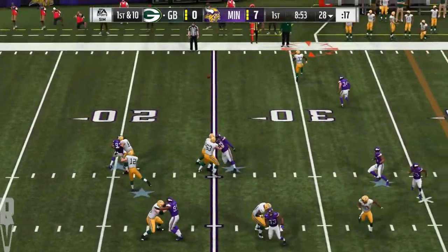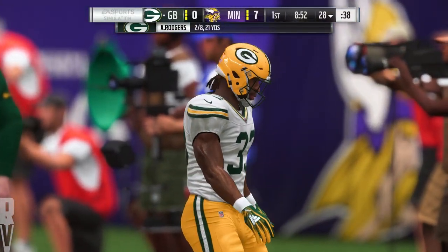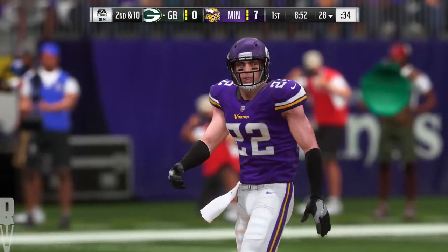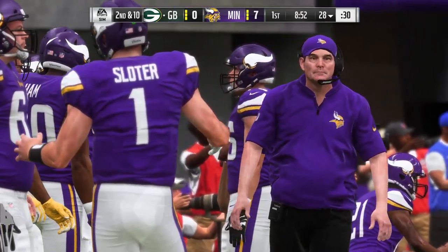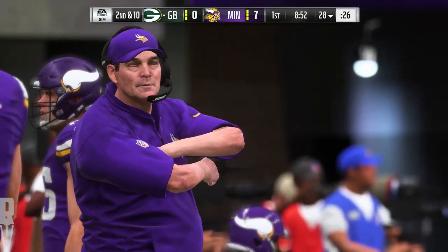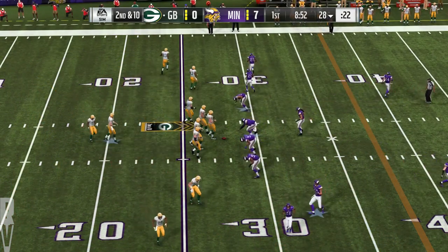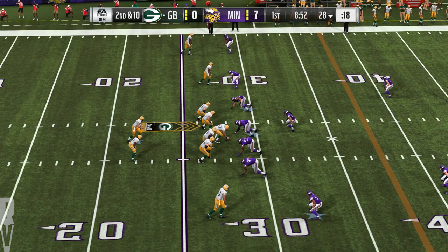Throwing on first down is Rodgers. And this one caught along the sideline, but they say already out of bounds. Now the throw didn't give him a chance to turn it upfield, and that brings up second down. Sometimes the coverage is so good, no matter what you're doing on offense, you just can't shake anyone free. They try their best to find someone open, but they took away every passing alley, every angle, and shut the play down. So now they'll come up on second and 10, once again from the 28.